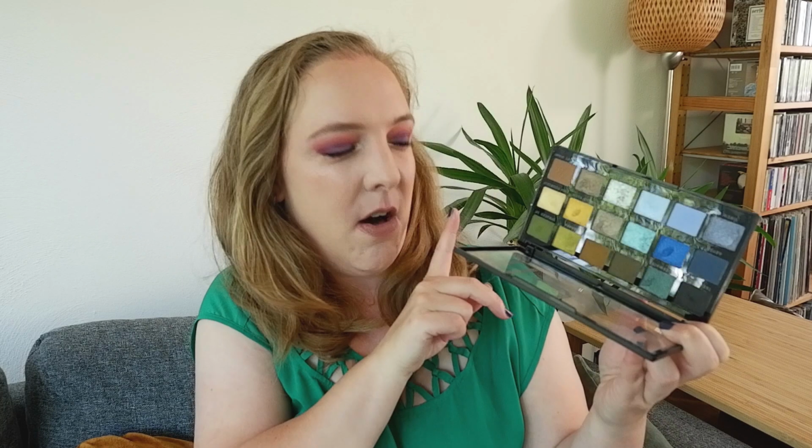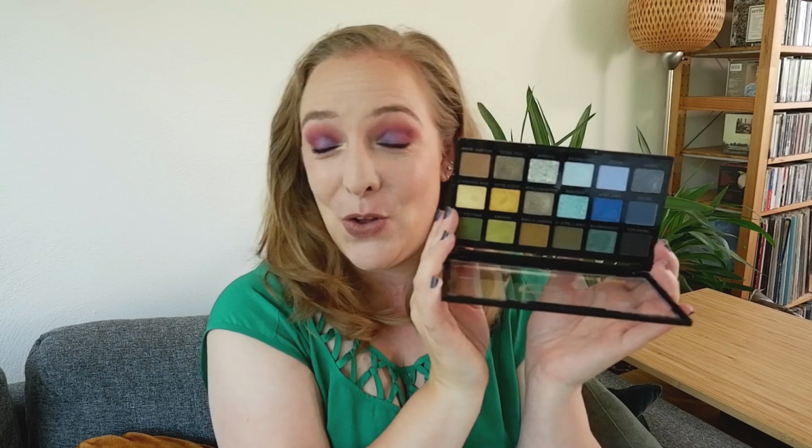is a little bit more expensive usually, at least it used to be, compared to the US. Now they just seem to turn the dollar sign into a euro sign, so that's a little bit better. But I believe those already retailed for like 15 euros from the European website, back when that was the only way we could get e.l.f. So for me, they were a bit expensive for what they gave me. I definitely felt that the US was getting a better deal there, coming from a different perspective than I was. But then I tried the Earth and Ocean earlier this year, and woo, if you're looking for an affordable blue-green palette, this is it. This is amazing.